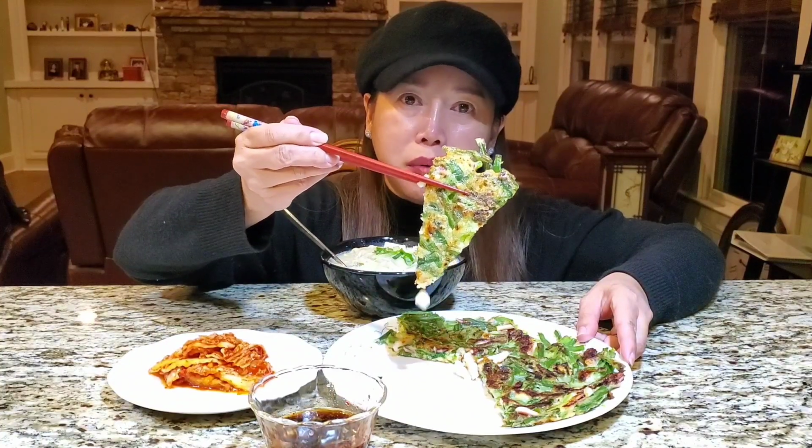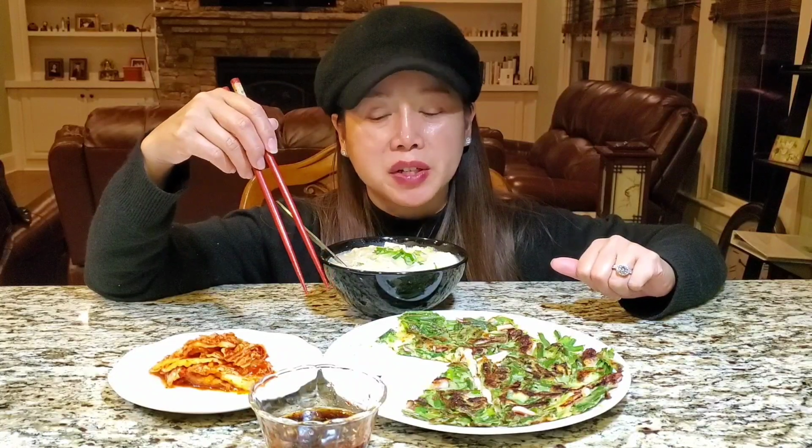I kind of burned the top a little bit. The bottom is brown, golden brown. And it's very crunchy. When you go to a Korean restaurant, you can order this dish as an appetizer before your meal comes out. And you can share this with the people that you're having dinner with.